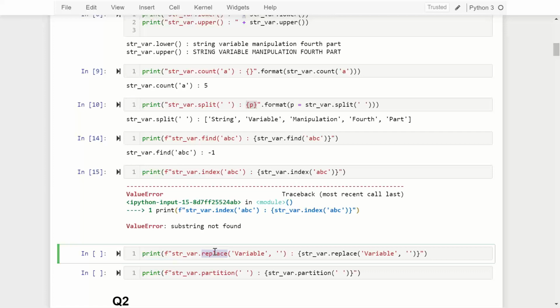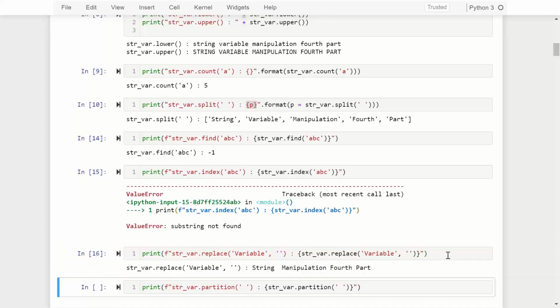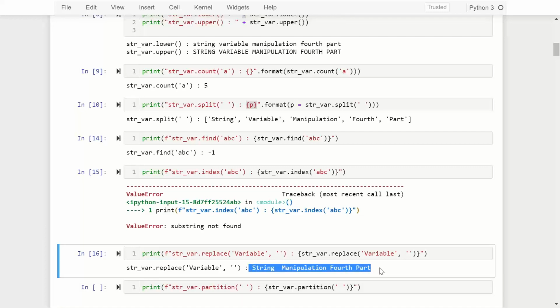Now here is a replace. I want to replace the variable. So I want to replace the word variable by a space. Okay, when I run this, string manipulation, the variable is gone and the remaining part of the string is left.